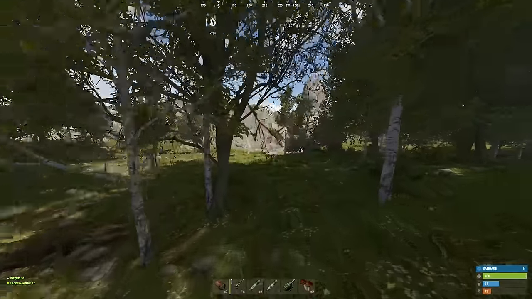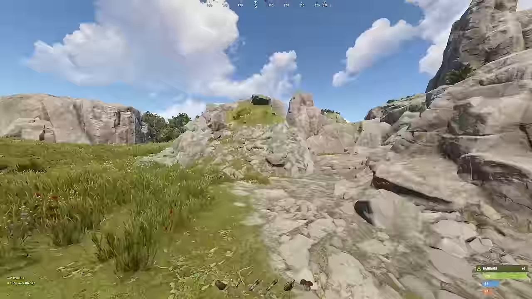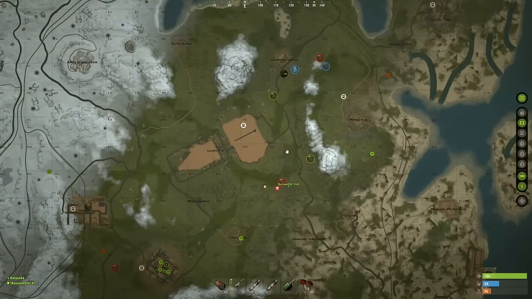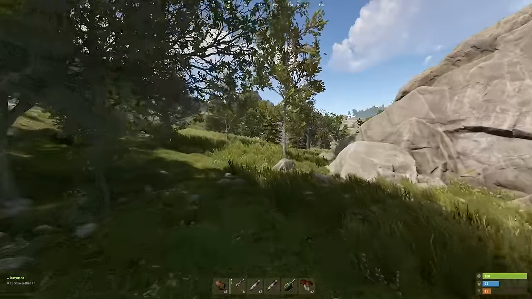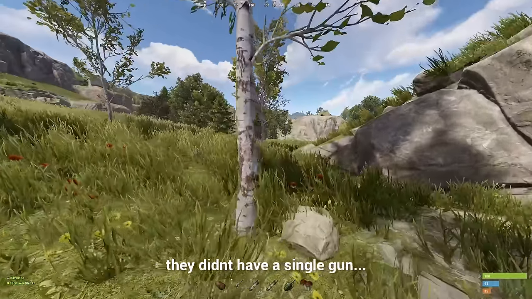One just came out. AK, I think. He's running. Which way? Running 230. I'm gonna try to cut him off here. Oh, silenced AK right on me, bro. Holy fuck. Literally right on me. That's with them, I think, right? Yeah, he's on the overhang. He just placed a wood high external. The loot in the other base, they didn't have a single gun.